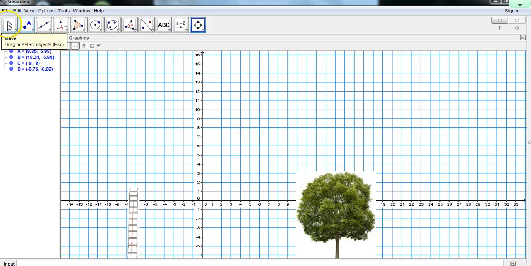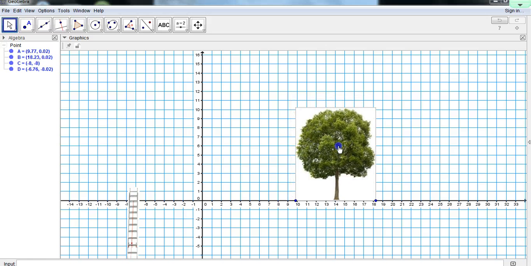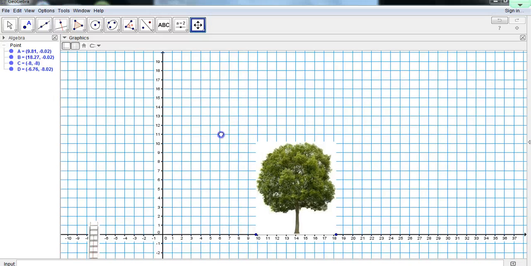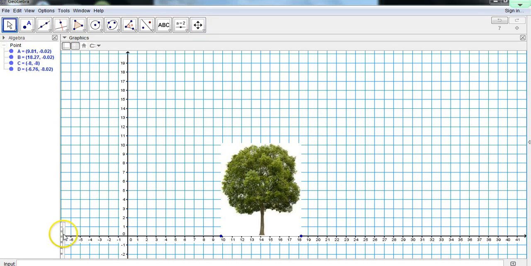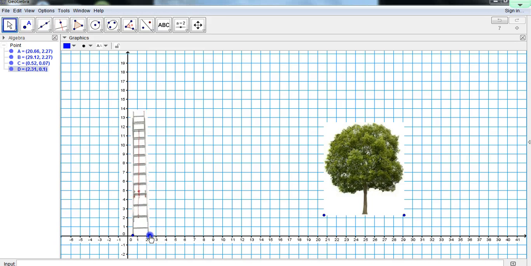So for our right triangle problem, to set this up for our students, we need a horizontal ground line, which let's just use the x-axis for that. Okay, so I'm going to put my axes over here and grab my ladder, get it up here. So our ladder needs to be 13 units long. The way that I clip my picture is, hopefully, as we change this, the bottom is exact on the ladder and the top is close enough.